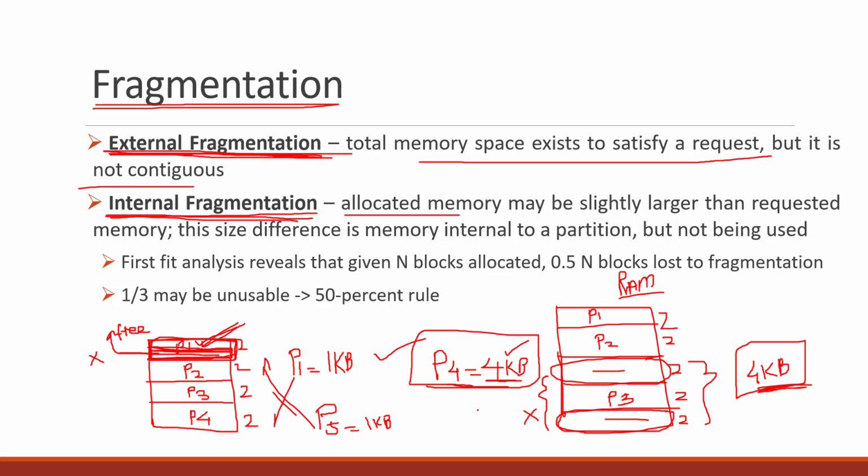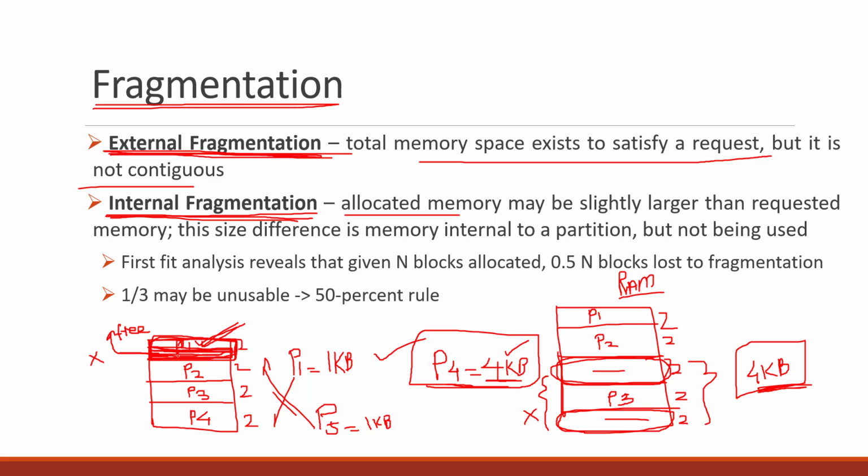And the difference between internal and external fragmentation, I hope it is clear now. In external fragmentation, we do have enough space, but it is not contiguous. They are in different memory locations. Although we do have enough memory space to accommodate a process, we cannot accommodate it because the spaces are not next to each other, they are not contiguous. In internal fragmentation, what is happening is we have enough space, but it is in a different address space or in an address space that is already being used by another process.